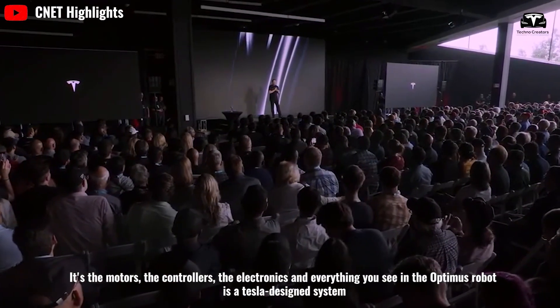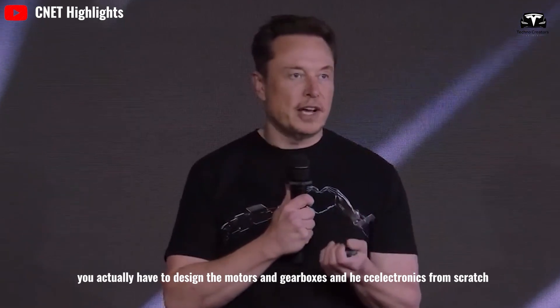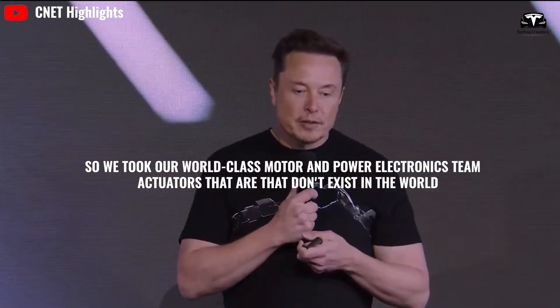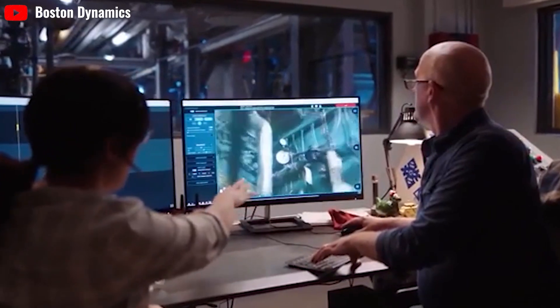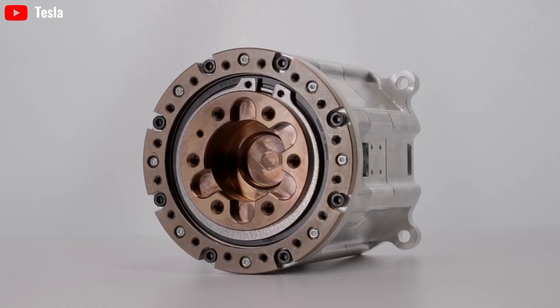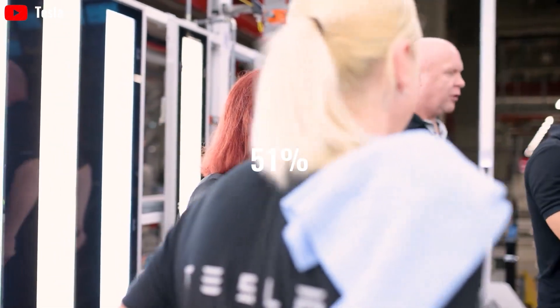Musk confirms that Tesla produces its own powertrain — in a humanoid robot, you have to design the motors, gearboxes, and electronics from scratch because it's a very different application. Tesla used its world-class motor and power electronics team to create actuators that don't exist elsewhere. Tesla said it leveraged several innovations from its car line including battery technology, central computers, and hardware and software security features. Engineer Konstantinos Laskaris describes Optimus as having 28 actuators compared to two in a car. These actuators account for 51% of total production costs, putting motion transmission cost at only $10,200 per robot.